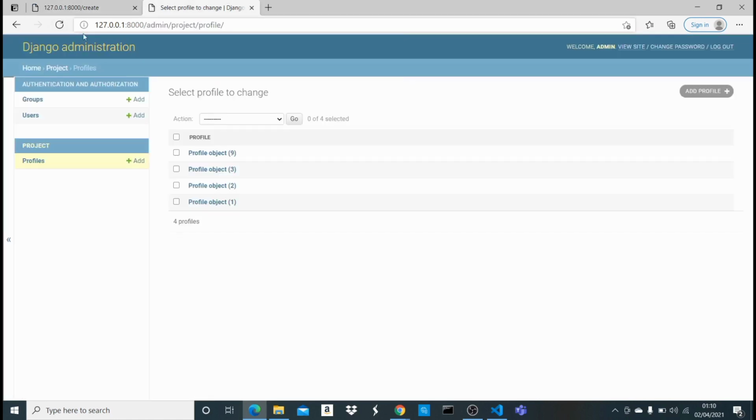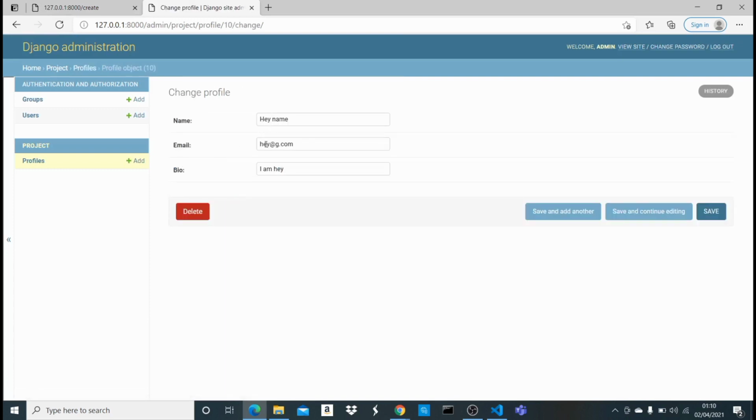But you can see it takes me to another page. But if I come here and hit refresh, yeah, we got a new profile object, a name, a@g.com, I am a. So that's the traditional way of submitting a form. We hit submit, it takes us to a new URL called create. Nah, we don't want this. We want to automate that. I want to make that more modern, if that's the right word.